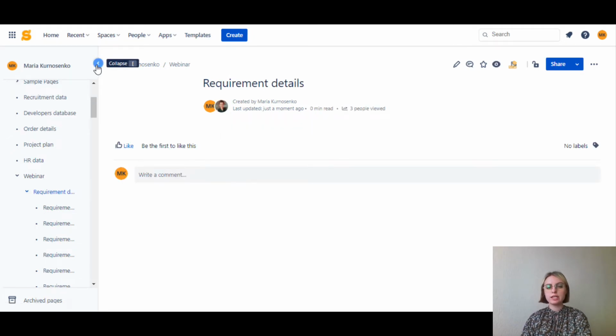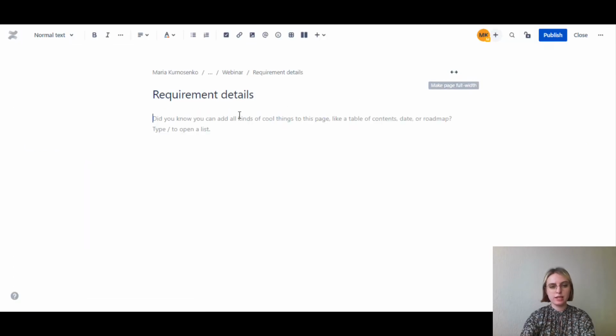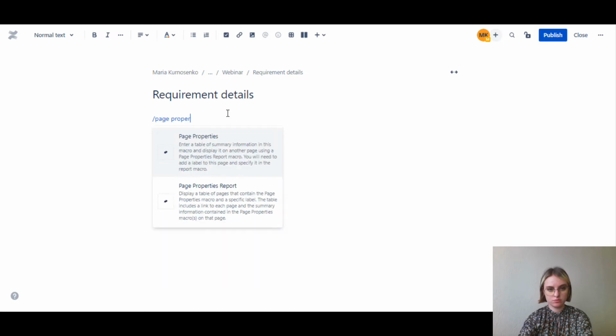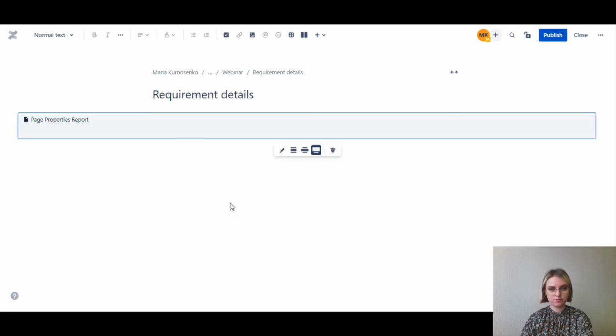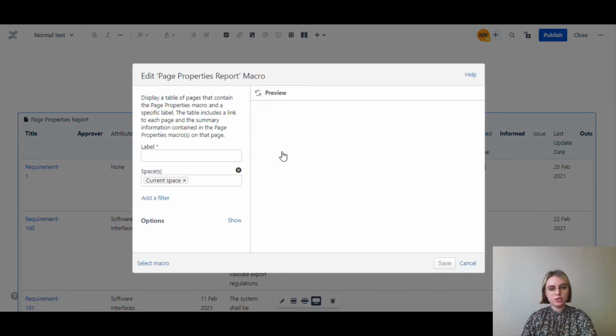After that, you create a separate page, go to the Edit mode, and add the page properties report macro. Here you will need to specify the space where these pages are located and the label that's attached to them. You can see the preview of the table that you'll have.